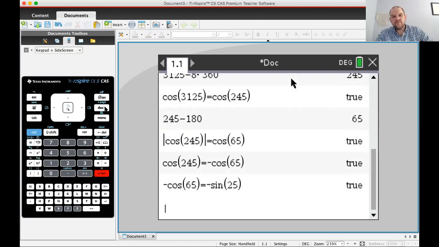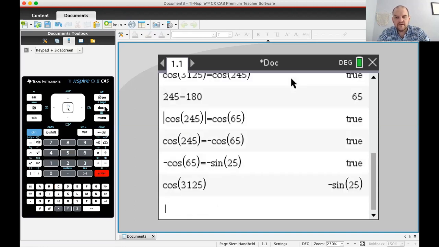Let me see what would have happened if I had just typed in cosine of 3125. Look at that. The calculator wants to do this. It changes it immediately to the negative sine of 25. And that's why you can't just use your calculator, because it's just going to do the problem for you. But it's an amazing resource, and you should be using it all the time to check your answers, see if you really understand. Make up your own problems. You can do as many of these as you want. Take a look at them, see if they work out the way you think they do. And if they do, good. Make sure you are annotating those.